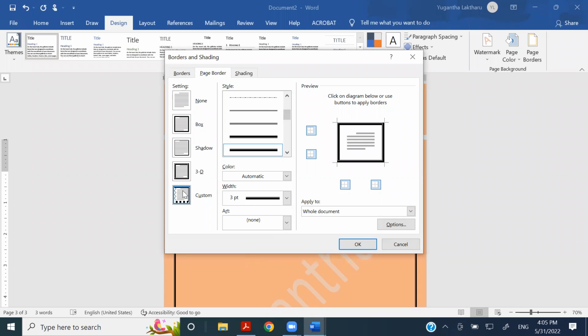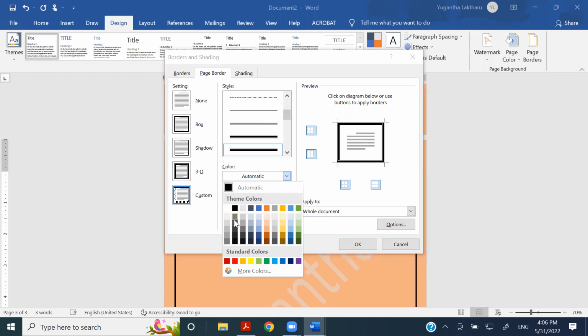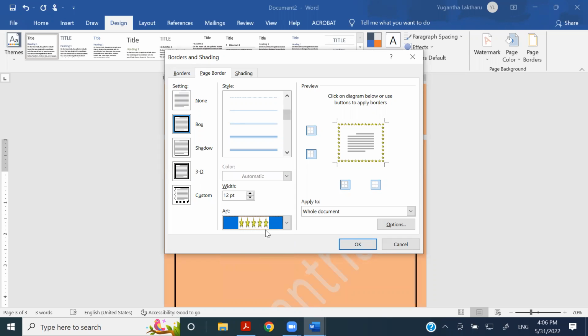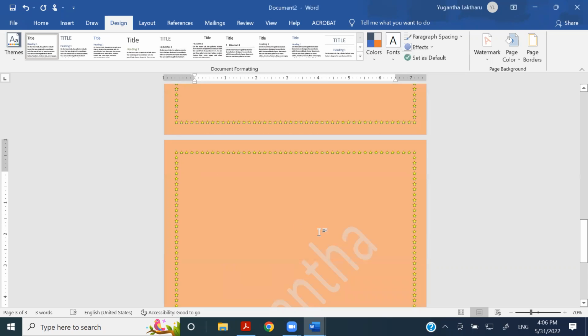When it comes to the custom border, the beautiful thing is you can choose many different colors that you want for your border. As well as, if you want, you can choose any artistic border from here. All right. So now if you want stars around your page, you can use the stripe of stars and press OK.